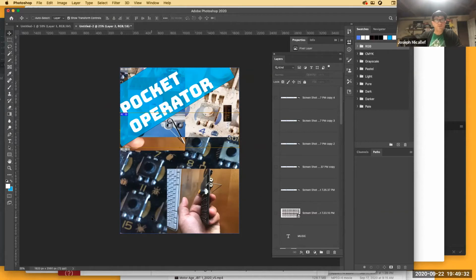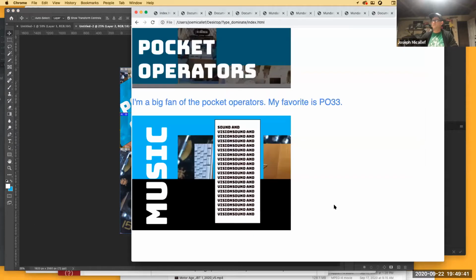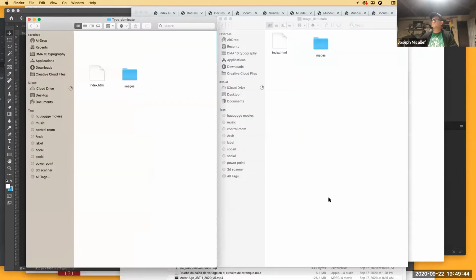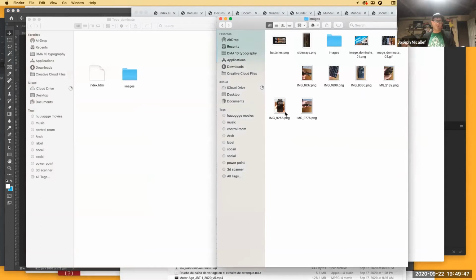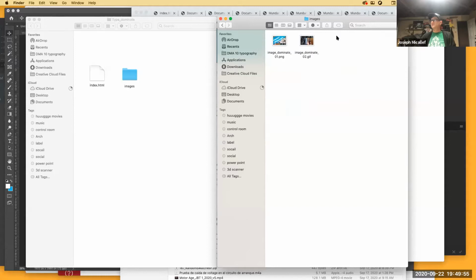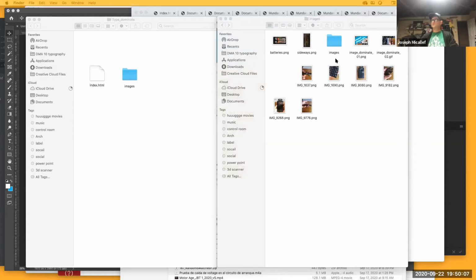So the way I created both of these is I have my images in the image folder for my image dominant page. Here I have a bunch of images reflecting on the pocket operator. Something simple. I'm just repeating it a bunch of times. It's like I'm making a collage. Actually, I have this extra images folder. I'm going to copy these and throw them here. Then get rid of that folder because I don't need that.